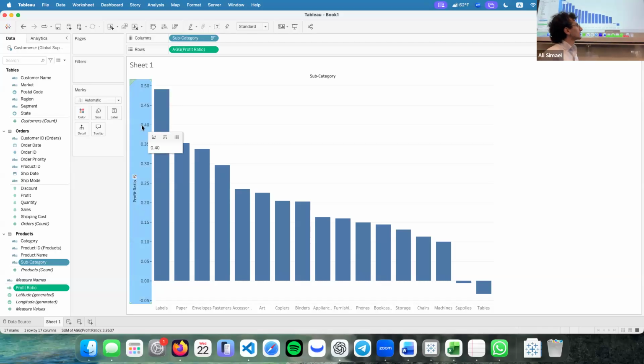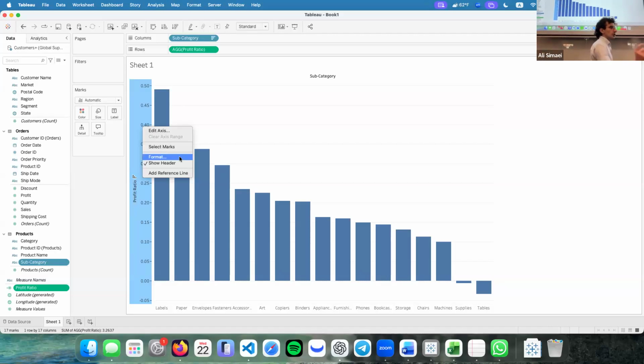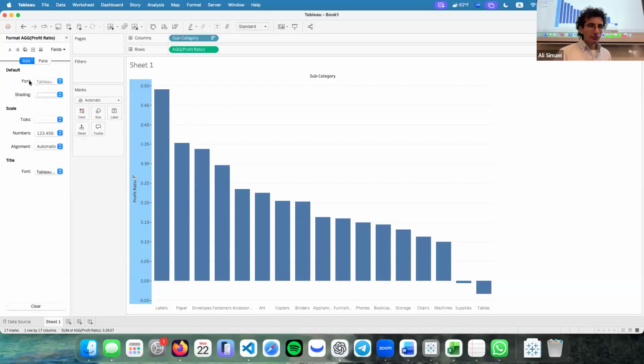Just click right on the scale, and then you will see format. Whenever you want to change the scale of a chart, just click on the scale itself. It could be currency or it could be percent, anything. Just click on it, click on format, and then you will see it here.